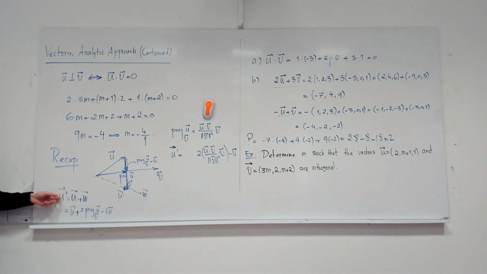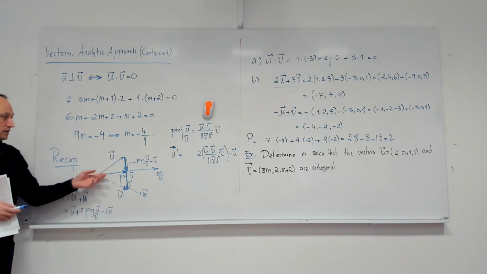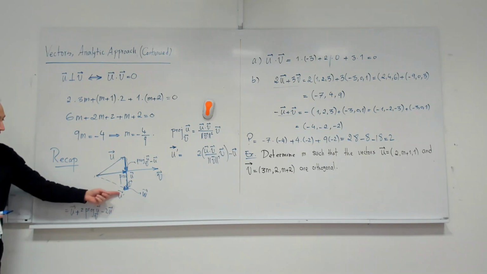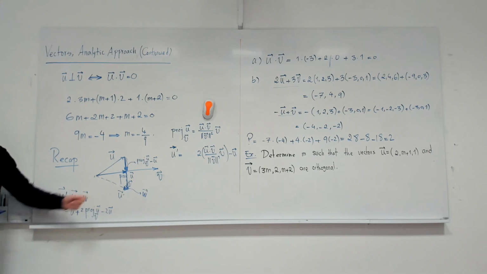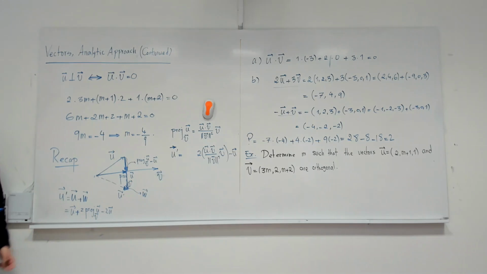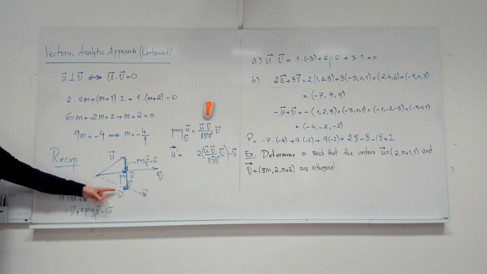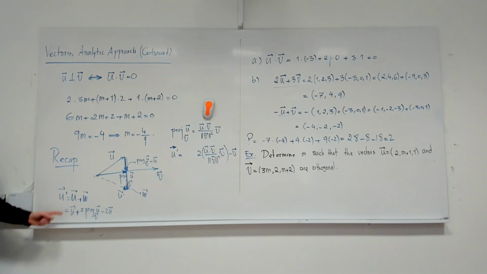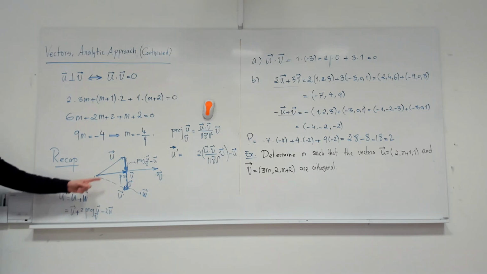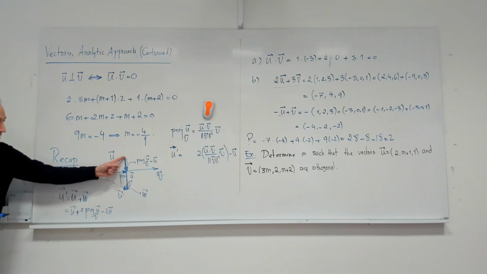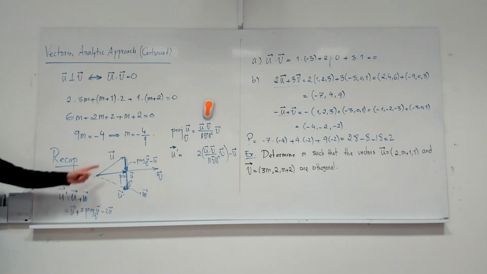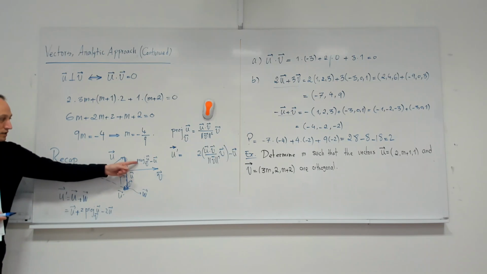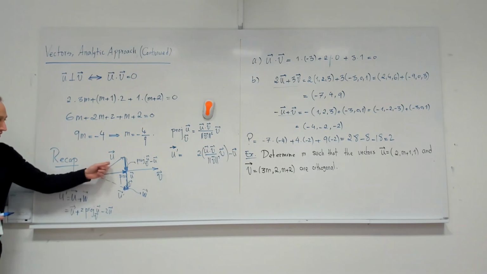But then another thing that you need to learn is how to find the reflection of a vector about a vector. So this means that I want to reflect this vector along this vector, I get u prime. I want to be able to write u prime in terms of my vectors u and v. Hopefully you realize that u prime, this vector, is nothing except u plus this vector that I call w. But if I ask you what is w, w from here to here is 2 times this vector from here to here. And now if I ask you what is this vector, it is this vector u minus this vector projection. Sorry, the projection vector minus that.